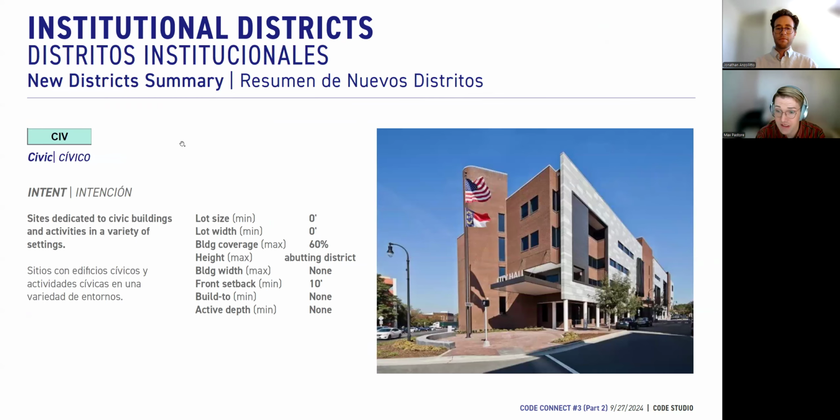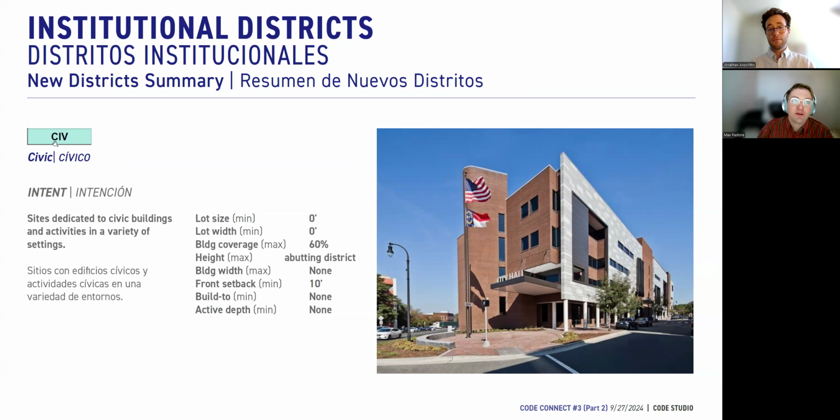So looking at this on the ground, City Hall is a great example of this district. It's really trying to provide a lot of flexibility to these uses and effectively would be really relating to abutting districts to dictate things like height. So if you're in a neighborhood that is surrounded by zoning districts that have a very low building height, the civic district in that particular location would also have a very low building height. Other than that, we try to give a lot of flexibility to districts like this. We just don't know what kinds of uses might come in.